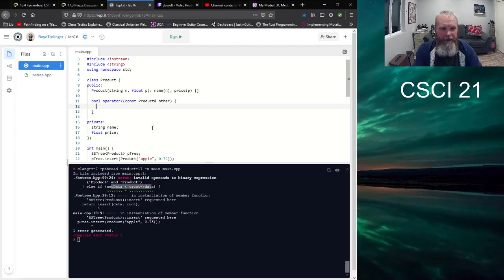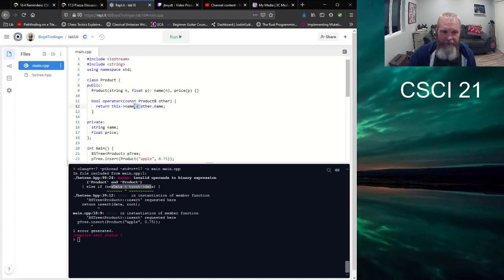So I'm going to return the result of comparing this, that's the left-hand side name, less than the other's name. So since C++ doesn't know what it means to compare a product, I'm just going to tell it what it means is to compare their names that way.